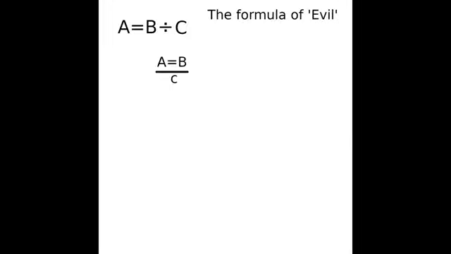Next slide. This is just the formula of evil rearranged. Not sure why I put this in here, to be honest, but as you can see, if we divide by C and it could be 0, then we have an error there. It's undefined, so you can't do that. It has to be some finite thing. It can't be a nothingness. You can't have nothing on the C term. It has to be some finite quantity, because nothingness is not. So we don't have any nothing anywhere. We don't experience nothing, because everything is that. It's the law of identity.